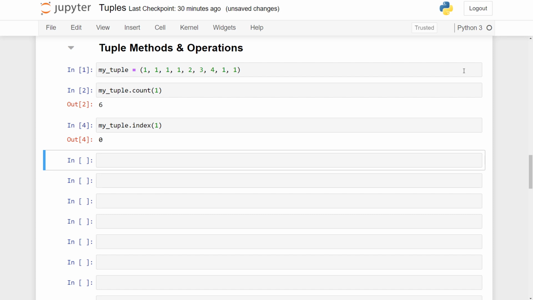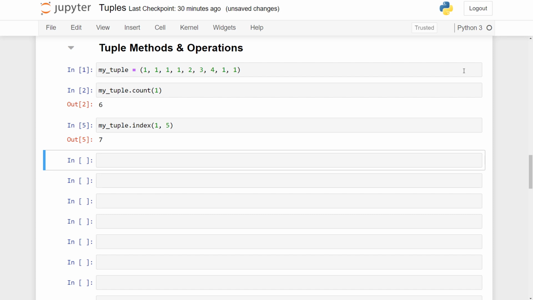Now we've seen before that we can pass in a second argument to the index method, which is whereabouts in the sequence we want to start the method from. So if I put 5 as the second argument, you can see that it brings back index 7. This is because it's starting from element 6, and the first occurrence of 1 then occurs where that occurrence of 1 is at index 7. So we can either pass in one argument, which will pick up the first occurrence of the value from the start of the tuple, or we can pass in a second argument in addition to the first, which will change whereabouts the search starts from.